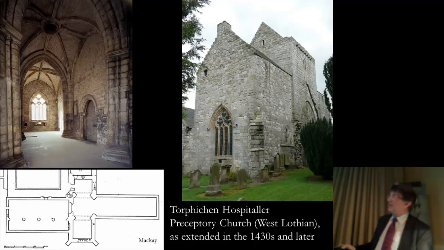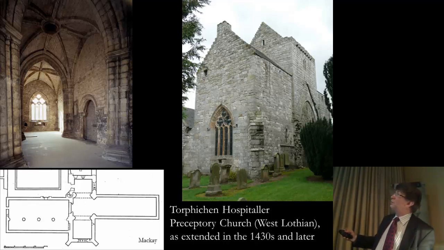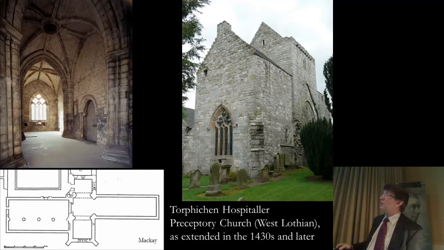But what happened here, very curious, I've already talked about this window, of course, here, but what happened here was that you had this enormous great transept built across the church. And there may not have been a transept here before, because you do have a 12th century arch just there, which was probably the original screen or pulpitum opening into this choir just here. But they set up this really quite extraordinary cross-axis across the church, and it became even more prominent later on when they added rooms above the transepts which flanked the tower and almost submerged the tower. But you end up with this very strong cross-axis, which was stronger than the east-west axis within the church itself.